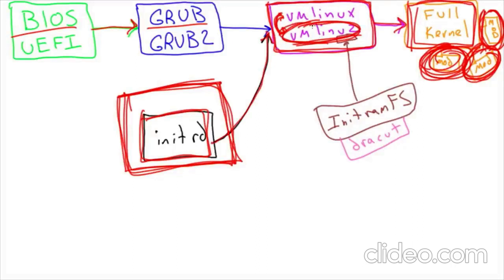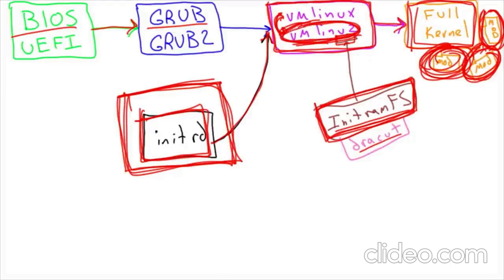Okay, now I want to mention this because a lot of people confuse the init RAM disk with the init RAM file system. They seem similar conceptually, except that the init RAM FS is actually part of the actual kernel itself. It's part of this vmlinux kernel. And just like it says, it's a file system that it creates and mounts in RAM. And I want to mention this tool, even though we're not going to go into it much. Dracut is a tool that has made this extremely generic using udev and stuff like that, so that it's very flexible.